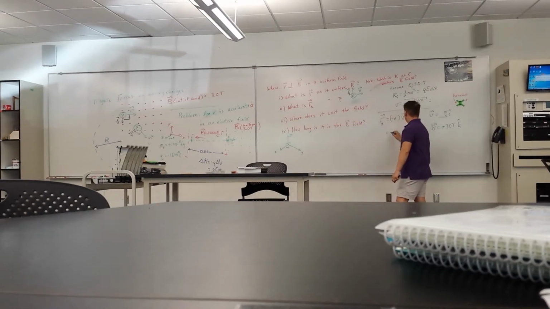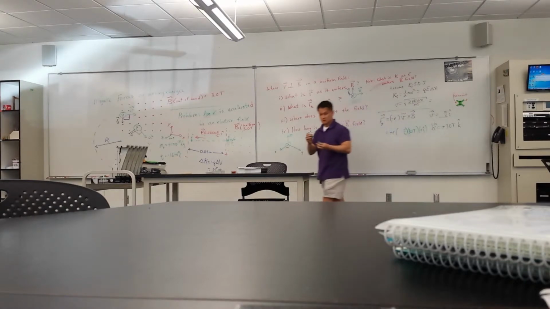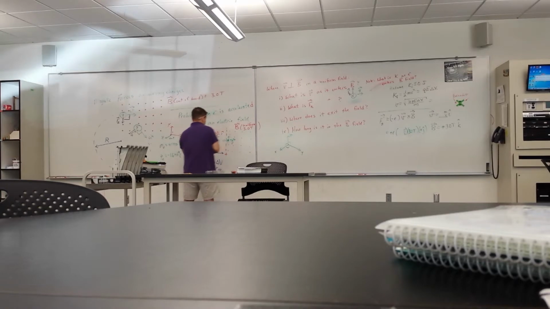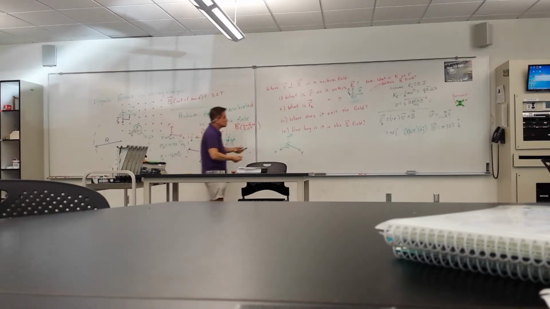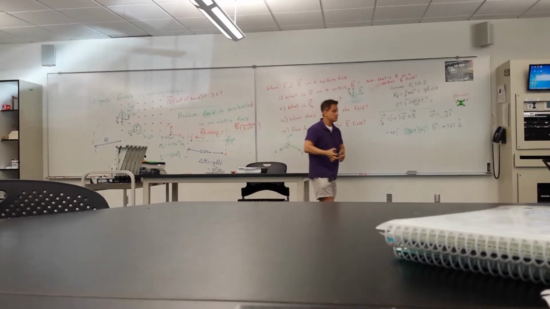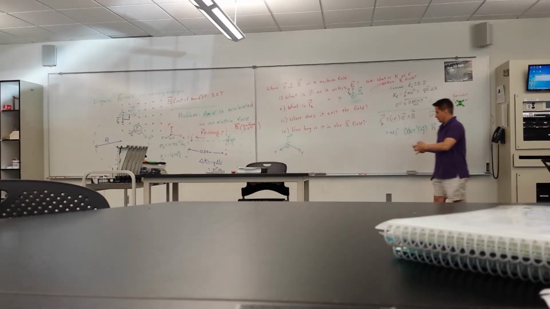So you end up getting a minus e, whatever v is, B, and then it's in the minus j direction. So the minuses cancel out, whatever that is. What is v? I don't even know what v is. Is it just that 4.2 times 10 to the 6th? That's what I've got, yeah. I concur. Million meters per second.